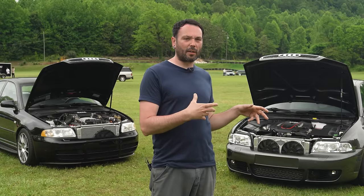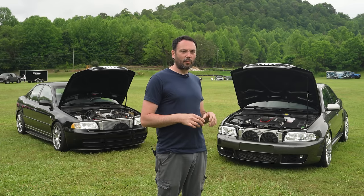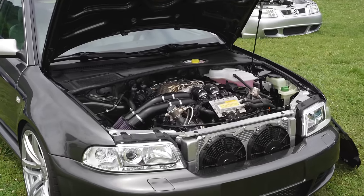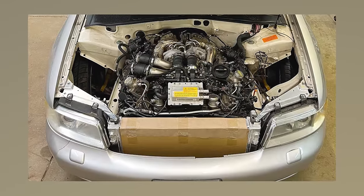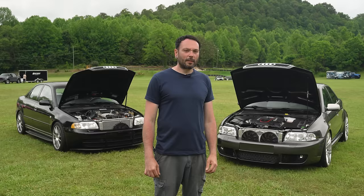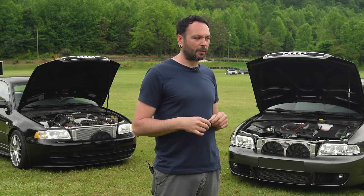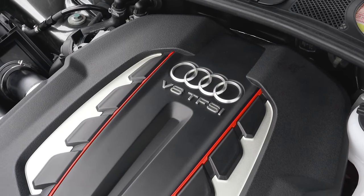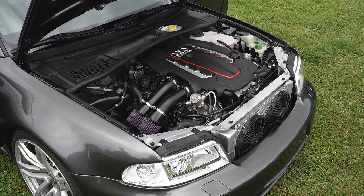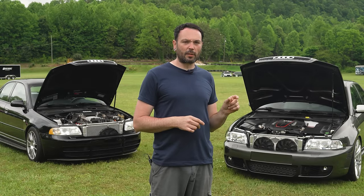As far as fitting it into the car — without saying too much — the engine will bolt into the B5 with OEM parts. The starter was a little difficult; it's a 4OT starter but I did have to notch the transmission slightly so it would come together right. I'm running the OA3 transmission. If you want to mount the OA3 into a B5 you'll need to make your own mounts since it doesn't directly mount in. I'm using an automatic B5 S4 or A4 driveshaft because those are three inches shorter, and a small spacer — about 15 to 20 millimeters — to make up for pushing the transmission back slightly.